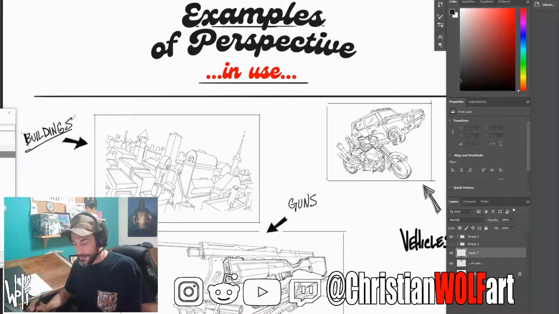So, this is going to be one of my last perspective lessons, and I'm going to be demonstrating more so inanimate objects in 2-point and 3-point perspective, just to show you how easy it is to noodle in these things using the basic principles that I've already taught you. Nothing special going on here today. As you can see, we got a couple of cool examples that we're going to go through today.